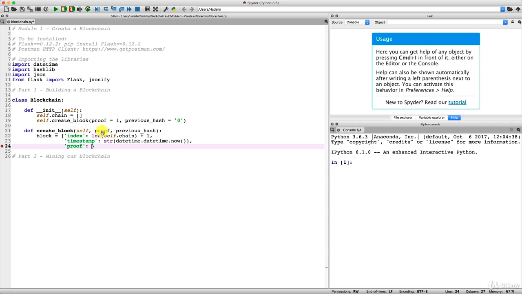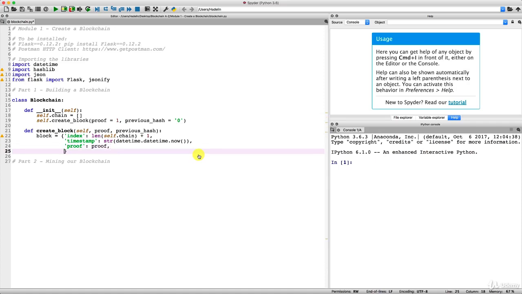So that means that later on, actually in 2 or 3 tutorials, we will create the proof of work function that will return exactly the new proof of a new block that we mine, and this new proof is exactly this proof that we will input as argument of this createBlock function. So far we only need to, well, specify this argument, proof, but rest assured we will make this proof of work function later on to get that proof.